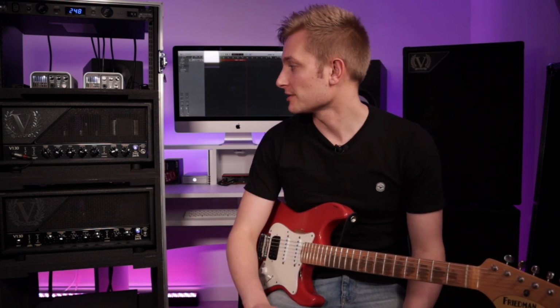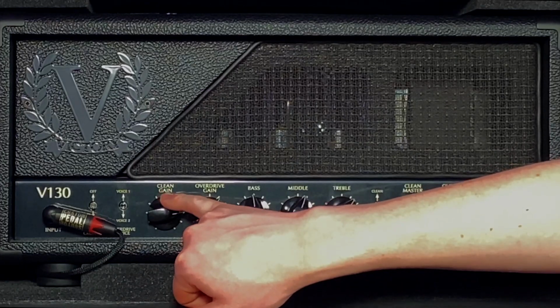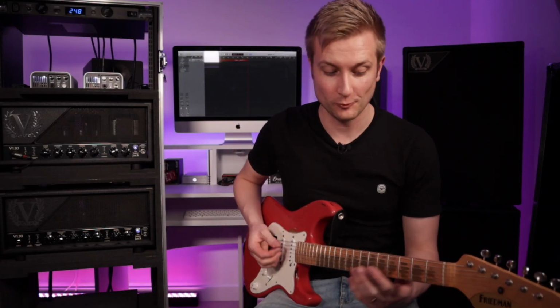So very, very clean, no kind of crunch to it. I prefer it with a little bit of crunch. I think it gives a little bit more character. Obviously, we've lost a little bit of volume as well, and we'd need to compensate with that. So I reckon for me, with these pickups not being particularly powerful, around here is where you really start to hear the tone wake up.